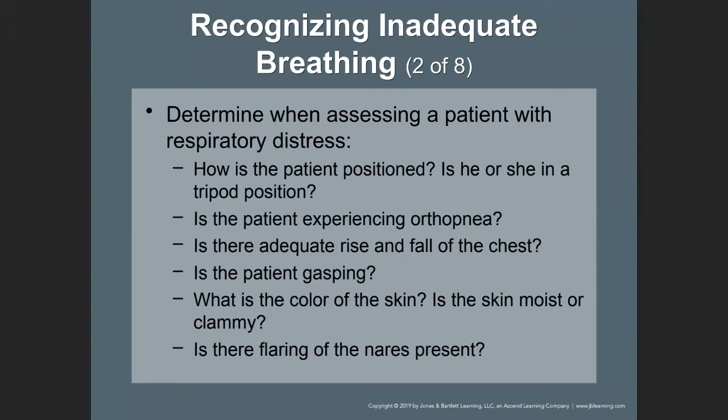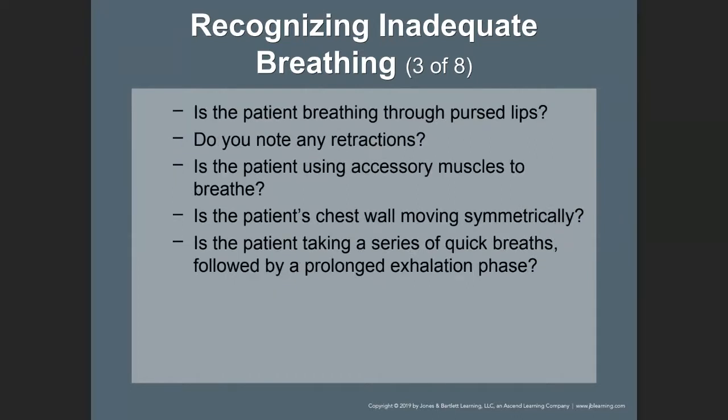Is there adequate rise and fall of the chest? Is the patient gasping? What is the color of the skin? Is the skin moist or clammy? Is there flaring of the nares present? Is there breathing through pursed lips? Do you note any retractions? Is the patient using accessory muscles to breathe? Is the patient's chest wall moving symmetrically? Is the patient taking a series of quick breaths followed by prolonged exhalation?